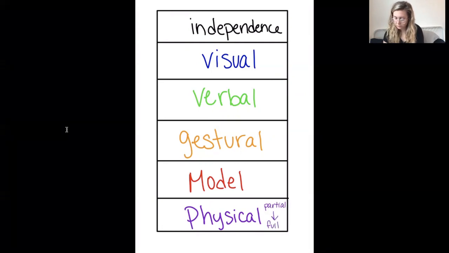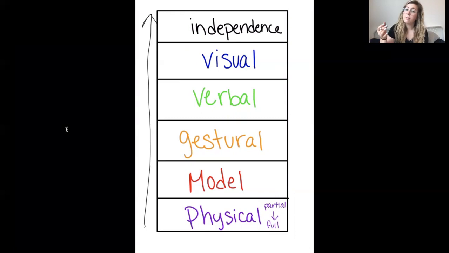So, most to least, like it sounds, you start from the bottom up. So when you're teaching a behavior, you immediately start from the bottom and go up when you're using these prompts. That's most to least. Your least to most is you're starting with independence. So first you're asking the child to touch your elbow. And if they don't do it independently, we start going down this chain to help. And that is our least to most.